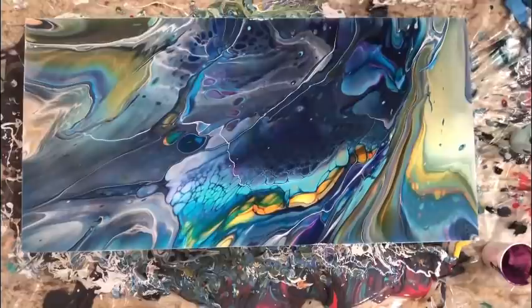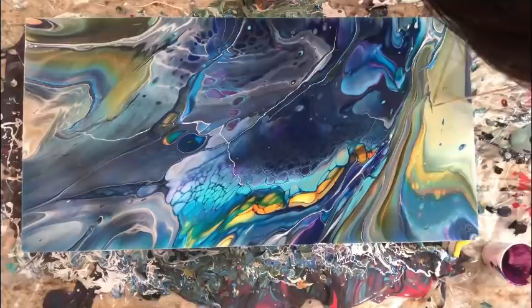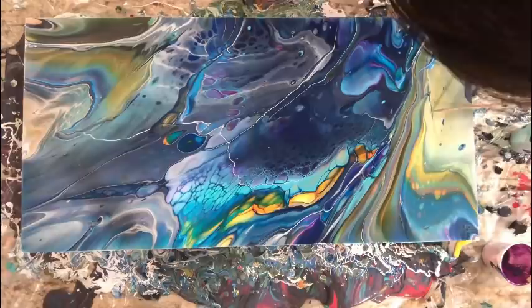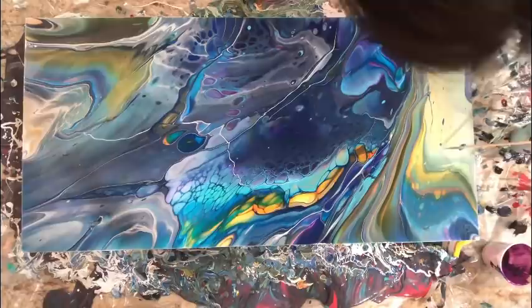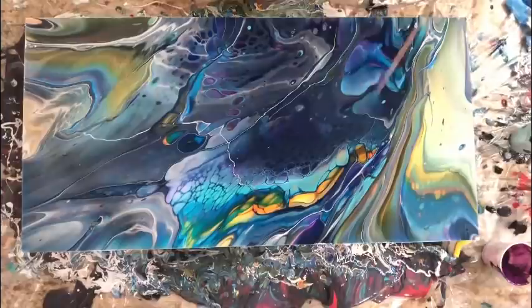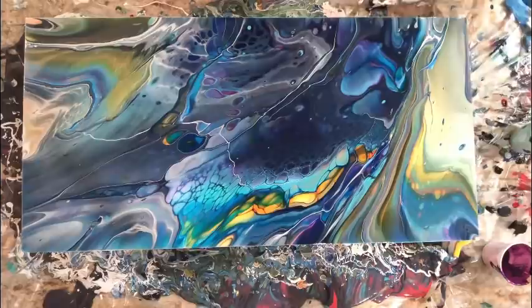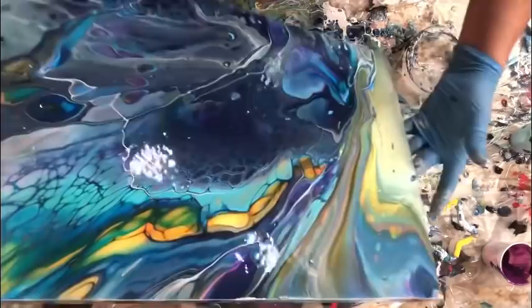I'm gonna grab a skewer for a second. And like, you need to go off somewhere or fade away or come up here and join this, something. I'm debating whether to keep going down and let this stuff come off and then swing it back, or just leave it be. I think I'm gonna go for it. Or at least take off this little thing right here. I'm not sure you guys could see what little thing I'm talking about, but let's take that off first. Well, that was easy. It slid right off.